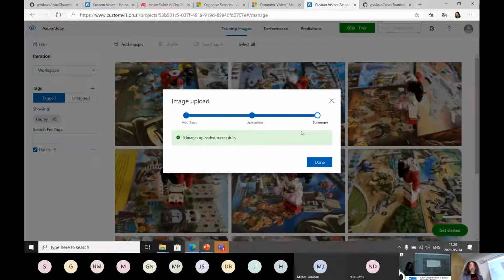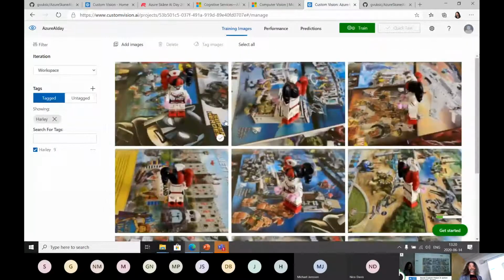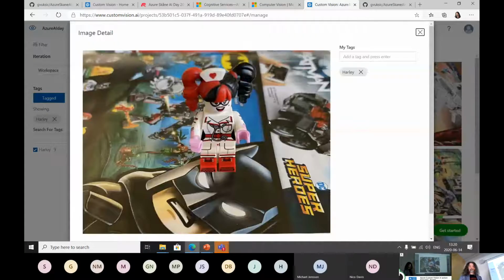Files will process and a summary is shown. So the images are uploaded successfully, and over here you can see those images. That is the Harley. You can see the tag on the right. We entered it, showing that on this image there is a Harley Quinn.